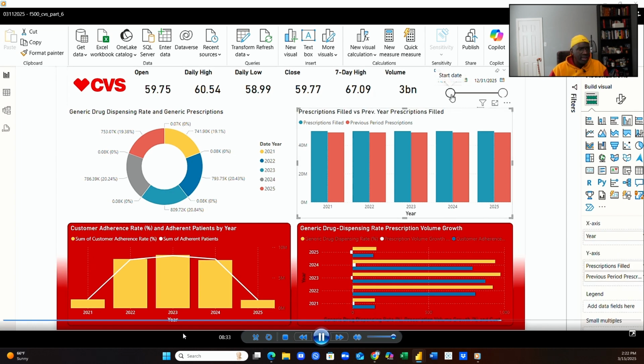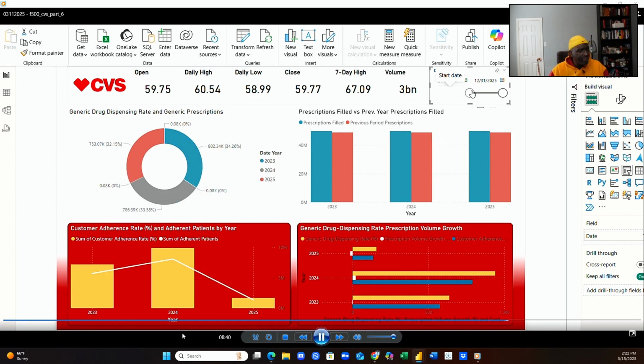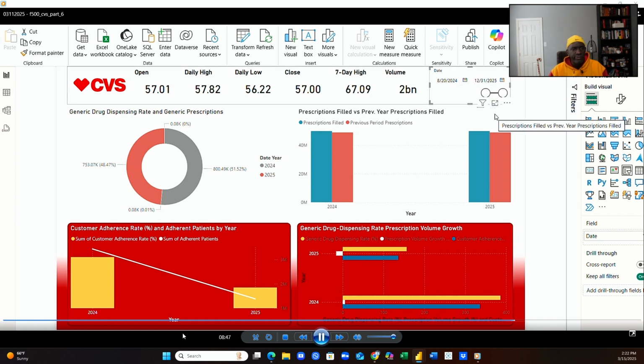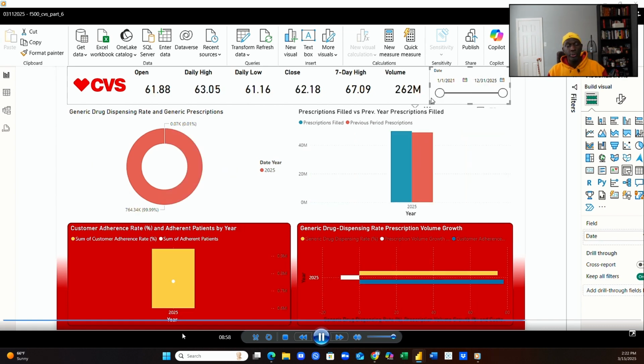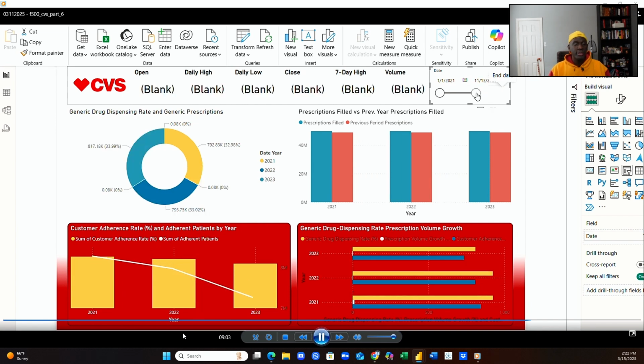I want to say the date that the stock was pulled from is maybe March 10, 11, 2025, and then it goes back a year to March 10 or 11, 2024. So for the time period of 2023, 2022, 2021, it's not going to change there. There's not going to be any interaction there because there's not any values there.